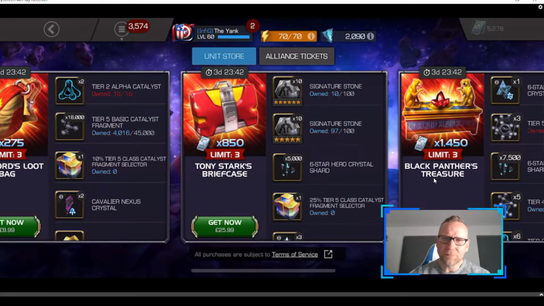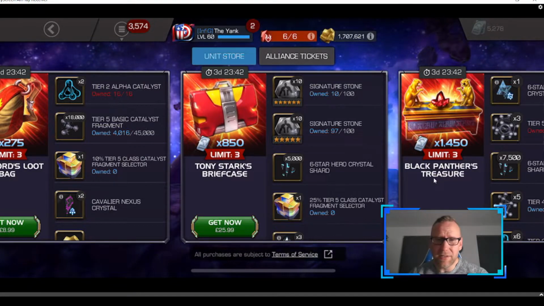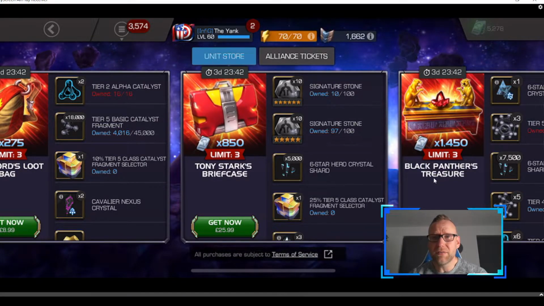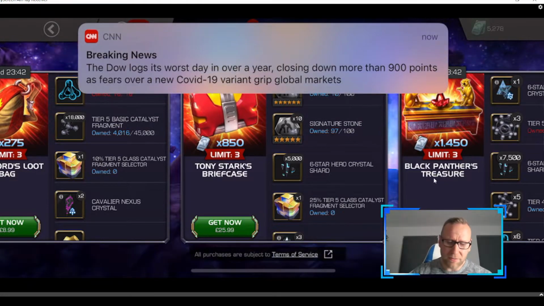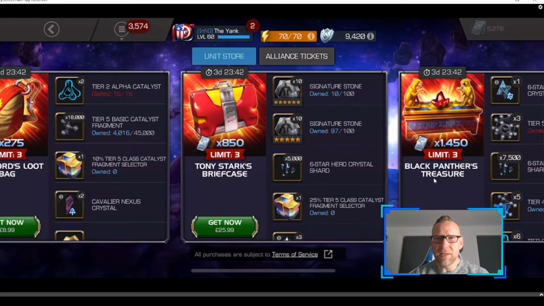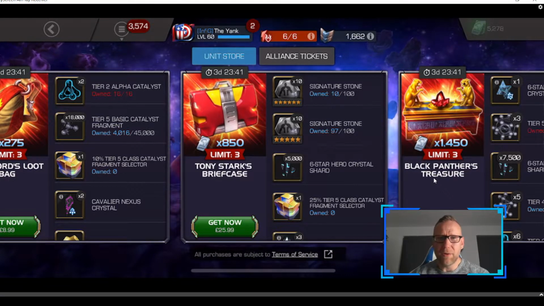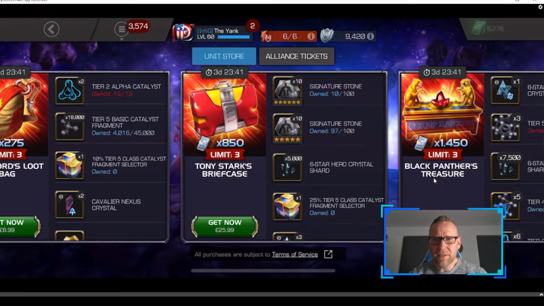So moving on, for $25.99, or I think this is around $30 in the United States, you get 10 generic 6-star sig stones, which sure as hell isn't a lot. 10 5-star generic sig stones, which is, I mean, that's crap. I don't know why there's even any 5-star items in these now, and if there is, why only 10? That just seems massively lame in my opinion. But anyway, 5,000 6-star shards. I would have thought this would at least have been like 15,000.